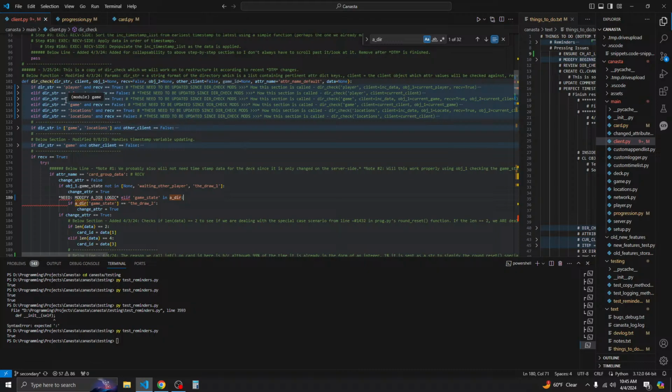But we actually have two of them: there's the client, there's the C1 and C2. So I think we'll have to pass the directory in to the dir check function call.